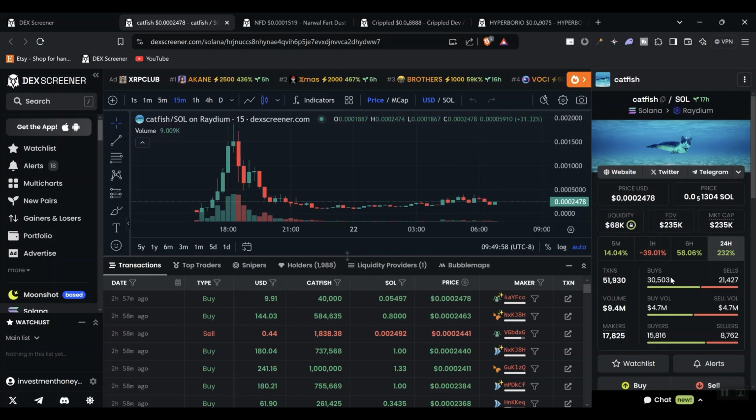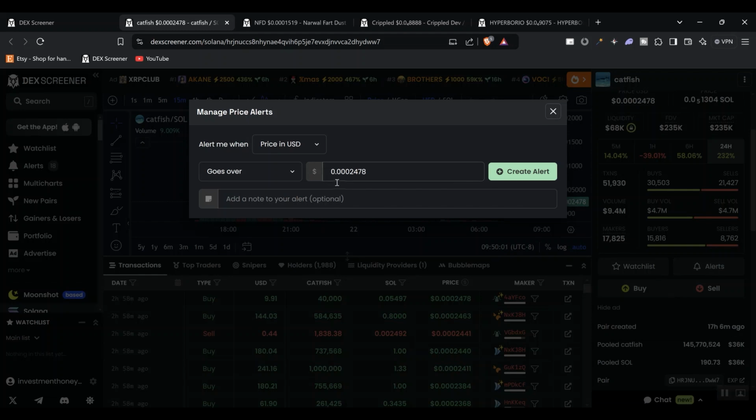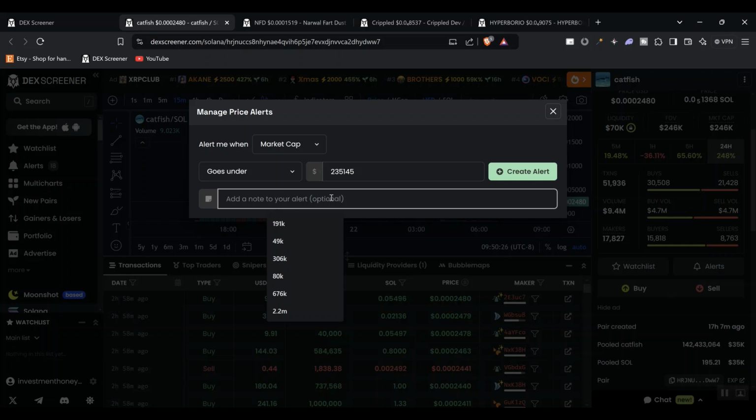So for this, I think I'd be more interested, not necessarily in an over alert, but an under alert on this one. So I know when we started the series, we said that for a lot of these we would set overs and unders, but there's going to be situations where it doesn't make sense to create two alerts. For some of them, like this one, it's going to make more sense to just create an under alert, obviously because it's going up right now. So this one's going to be at 248.